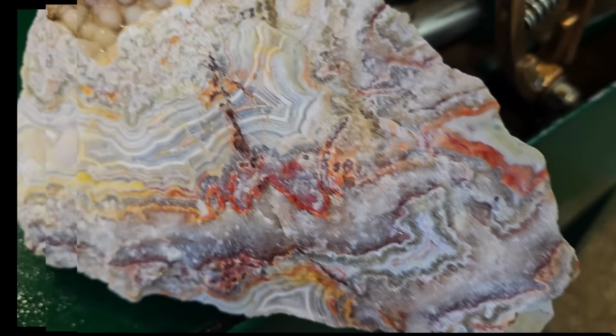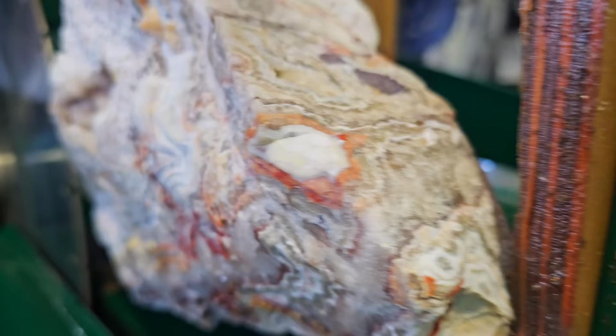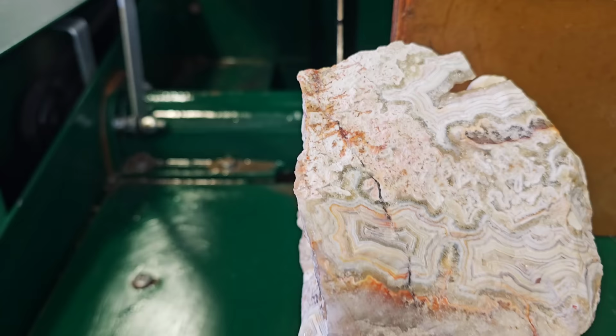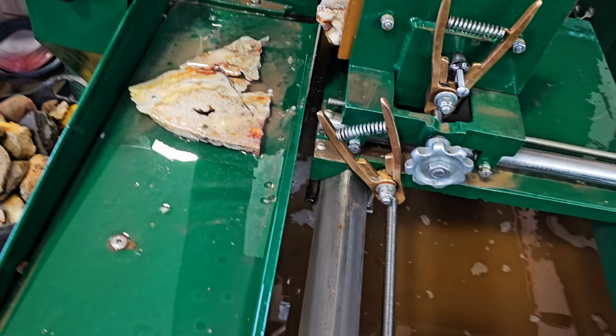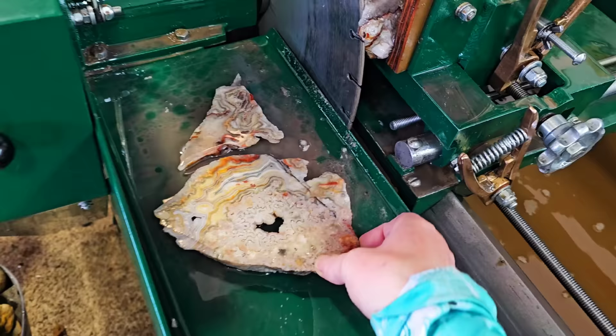The way that those indents go down, I don't think I'm gonna be able to salvage all of that druzy pocket, because I've got to cut it a little bit thicker to get all the way across. But I still think it's gonna be really pretty. Okay, so Drogon is fighting me on this, and I've had to readjust to get through it, but this is really pretty.